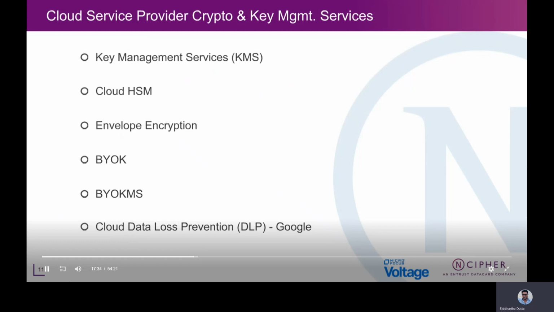Essentially, the whole model of KMS is based on the master key and the working key structure. The master key, sometimes called the customer master key, CMK, can be considered a KEK, a key encryption key, that you use to protect your data encryption key. The data encryption keys, or working keys, are the ones that actually protect your data. You can also generate data encryption keys from these CMKs. And these master keys never leave the key management service. They are stored there.